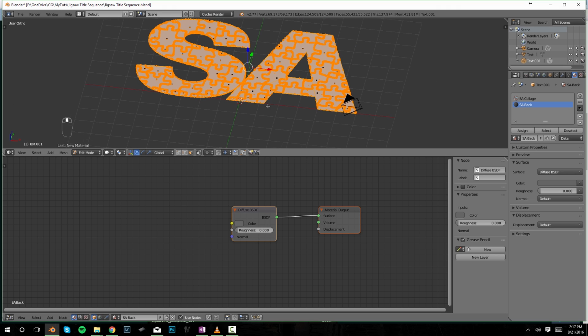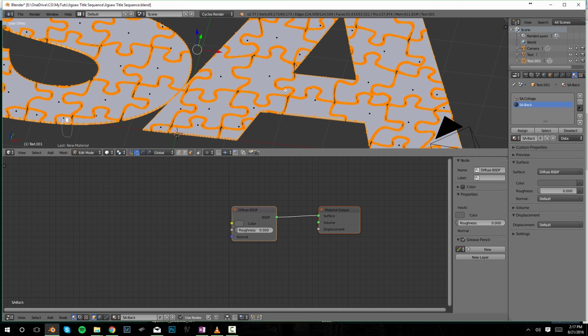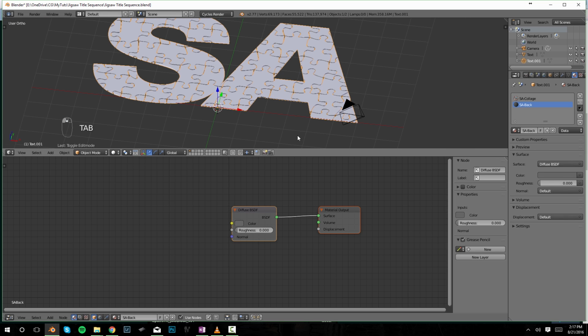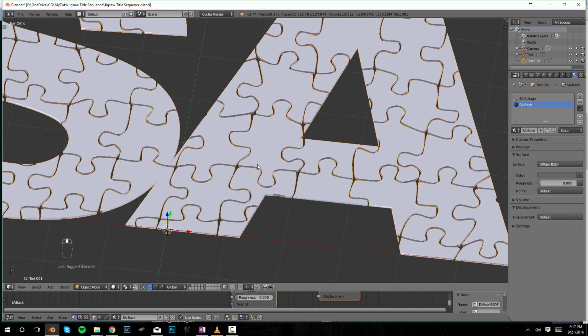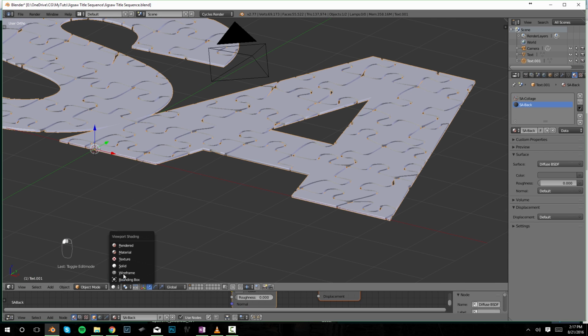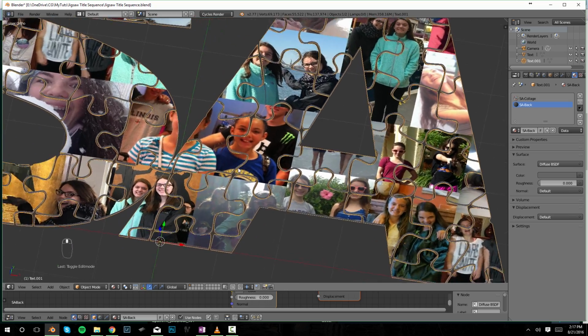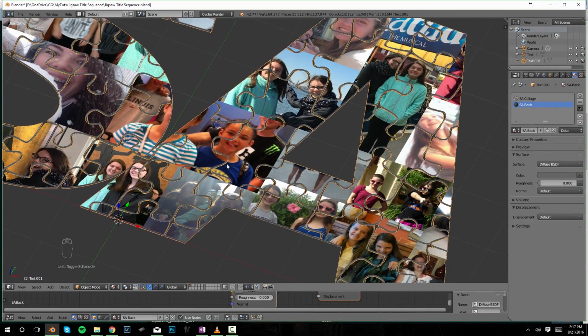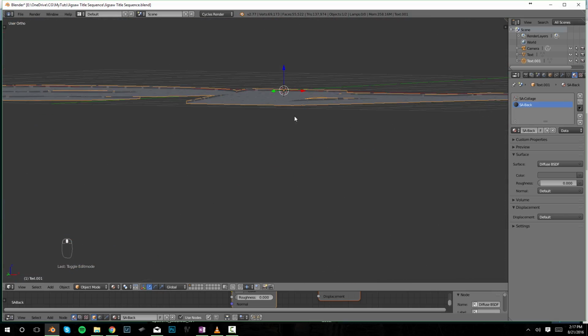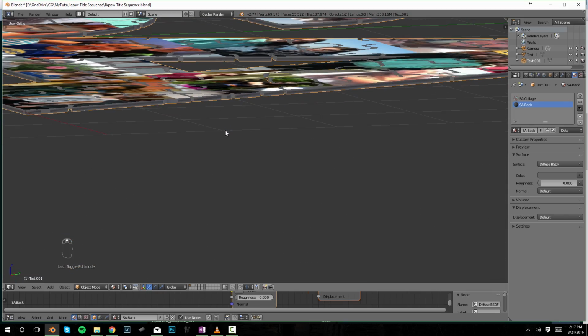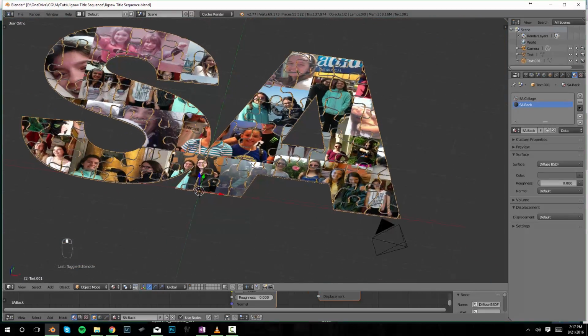And now, because I have everything but my front faces selected, I can do an assign, tab into object mode, and now if I look at this, pull this down, mouse troubles today. Now if I look at this in material view, boom, now I have my collage on the front, I have the gray diffuse on the back and on the edges.